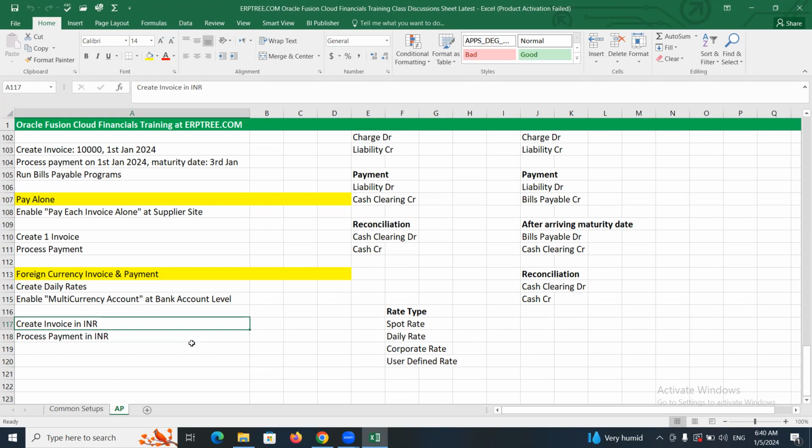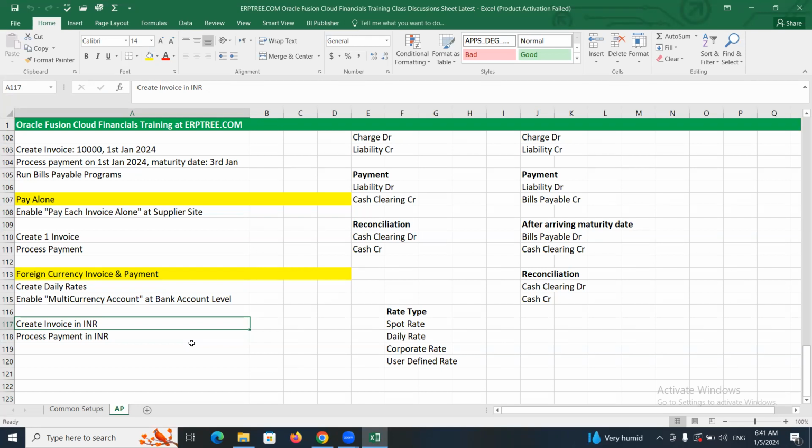Sometimes you may have to create the invoice in one currency and the payment in a different currency. So how to handle that, we'll see. That concept we call cross currency payments. So we'll go and see how to handle the cross currency payments.